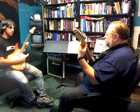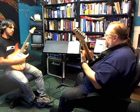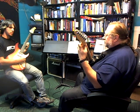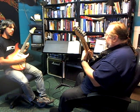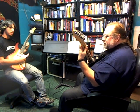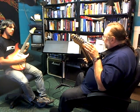Like, here's a G major scale. But if I play a G major scale in the pattern of 1, 2, 4 going up the neck like this, I can get melodic ideas like that. Or the other way, like this. And it's always in the same key.